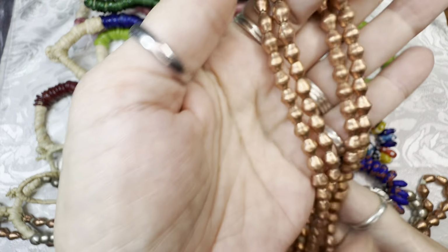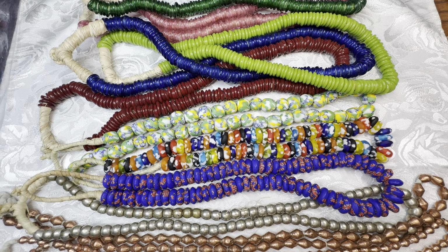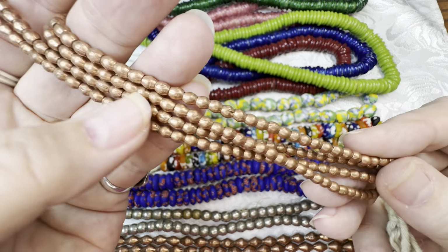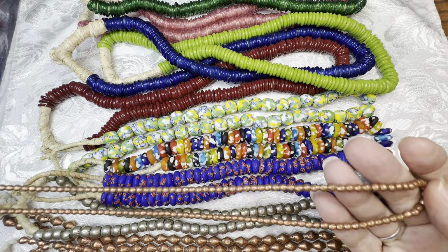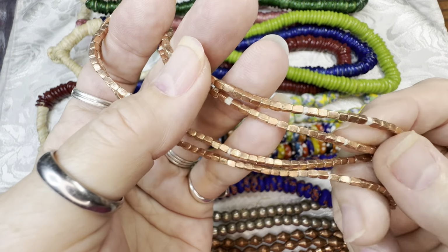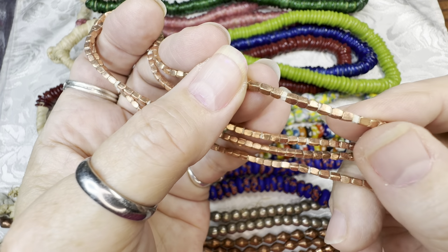These, by the way, are called wedding beads. And they come in different sizes and sometimes even round, he told me. Just beautiful. Then I got the smaller version. Look at those. How cool. You should feel how nice and cool they feel on your hand. So there's just little tiny ones. These are about a 3 to 4 millimeter. Then you've got the 2 millimeter little squares. Again, I can't even reiterate how unbelievable it is that each and every bead is handcrafted by hand. It's just amazing.